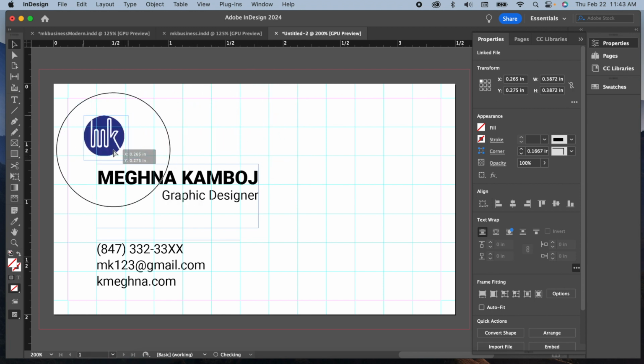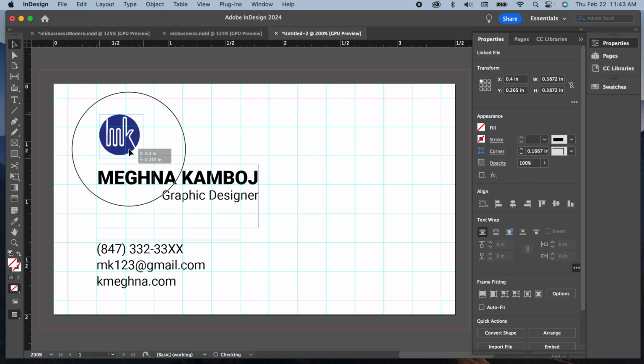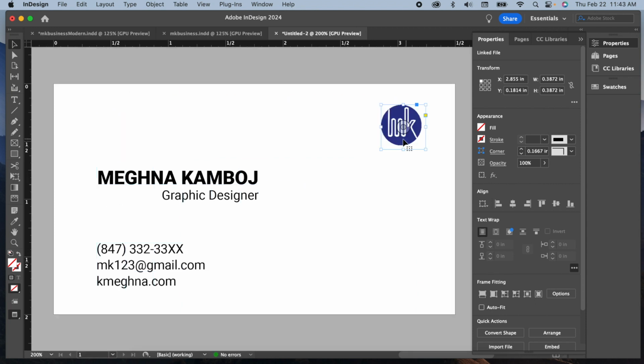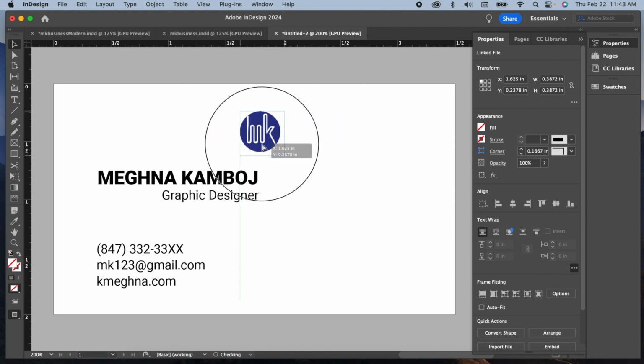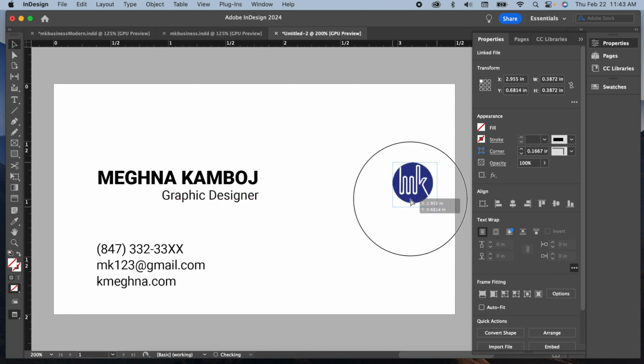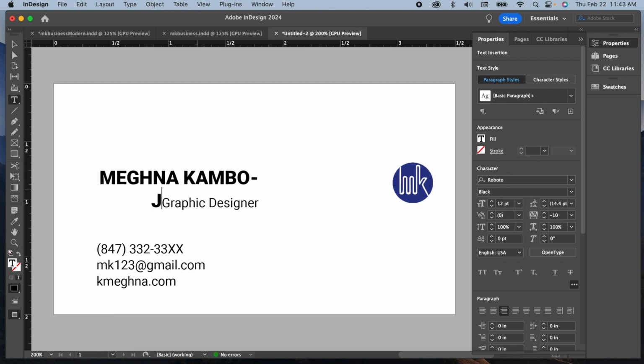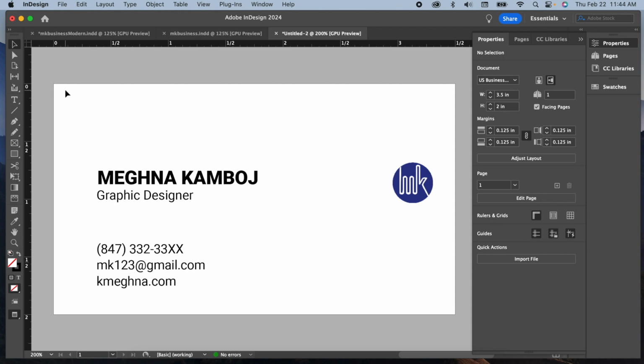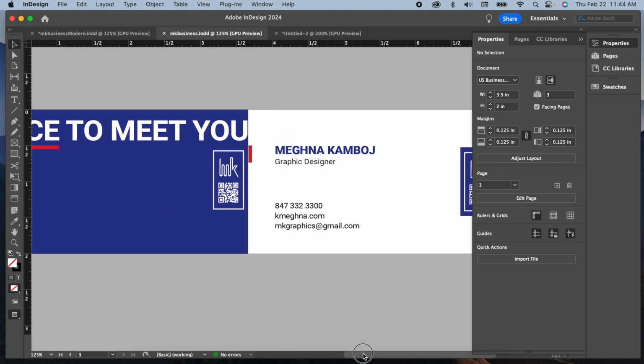However, I would like to include my logo with initials. But where to place the logo? Usually I prefer placing it in the center for maximum visibility or top left. Since we read from left to right, by placing your logo here, you ensure that it's the first thing people see, capturing their attention immediately. You can also consider the top right, bottom corners, or in the middle for different style effects. It all depends on what message you want to convey.